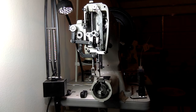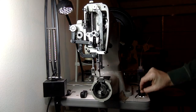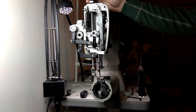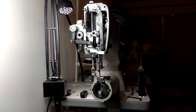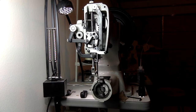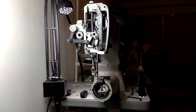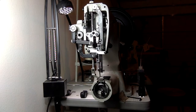I've been talking about the presser feet jumping on this 4100 machine on several videos, and I've been playing around here a little bit with the presser foot lifter adjustment. I thought I would illustrate just a little bit this presser foot jumping issue that I had been seeing, since it's quite evident right now. I have the power on, so let me go ahead and run it for a second and maybe see what's going on. There you go. And there's the issue. It's not operating smoothly at all.